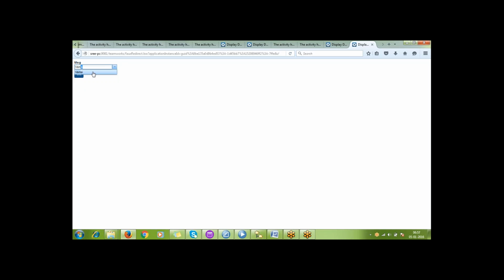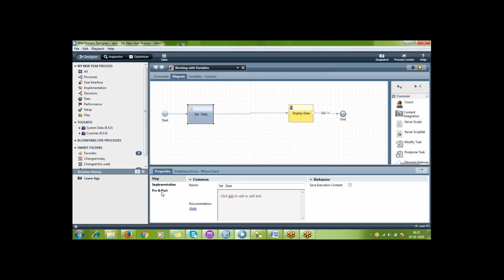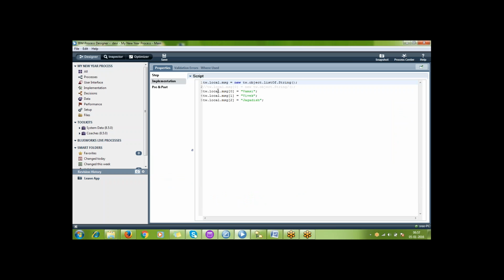By typing it here, it will be automatically sorted. If you want to see all, you can see. Okay, got it. This is how it works when it is a normal string list.